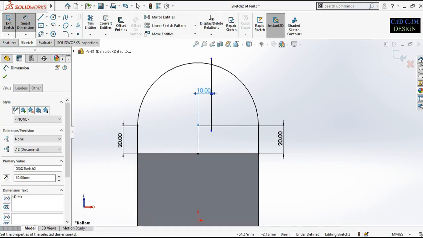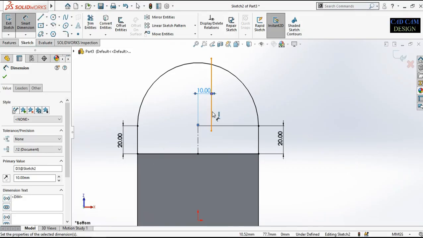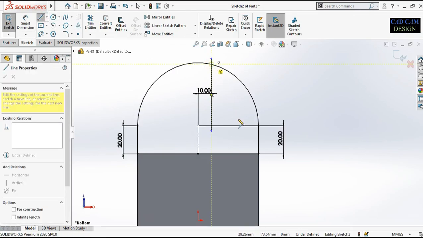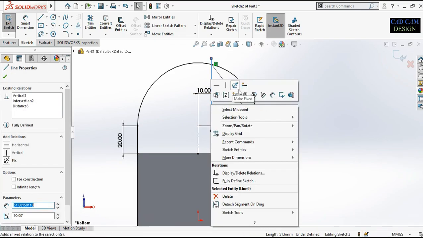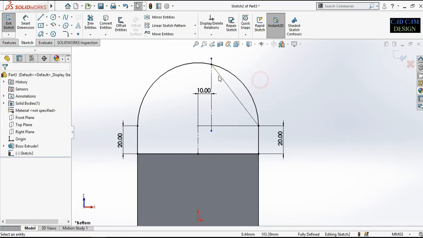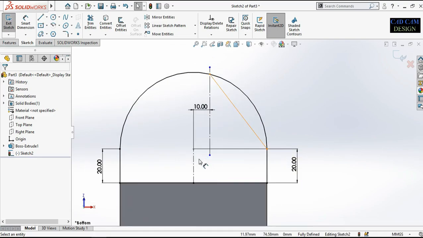Now see the 10 mm dimension line to this end, then go to SolidWorks, joint. Now select this line and make it construction. Now this one is done, and this one line is also done.